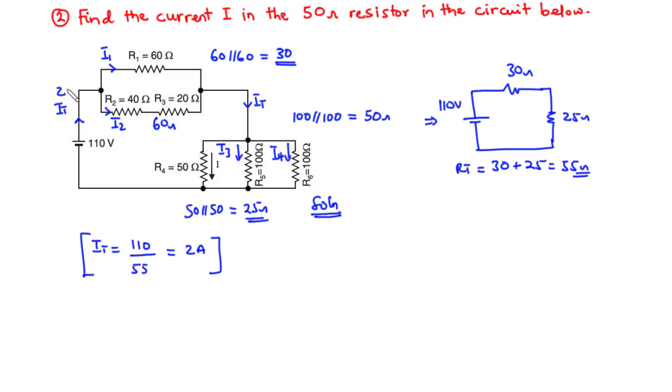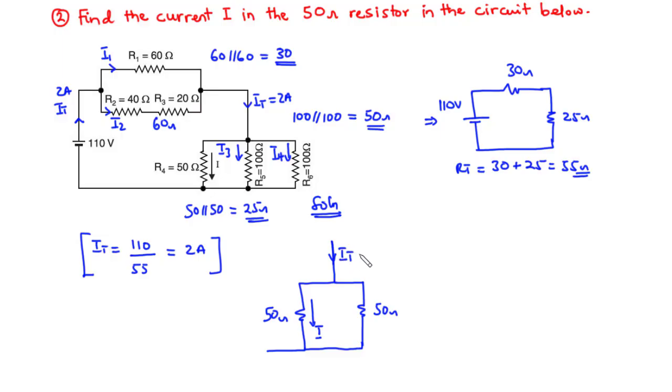So we have 2 amperes approaching this node. The 2 amperes splits, and then the two current values combine here so that we still have 2 amperes approaching this node. Now at this node, remember that we first combined these two resistors. So we can redraw this as having the diagram like this, where this first 50 is this branch where we have current I flowing through, and then the second has to do with the combination of 100 and then 100, so that is 50 ohms. And then we have current IT approaching this node.